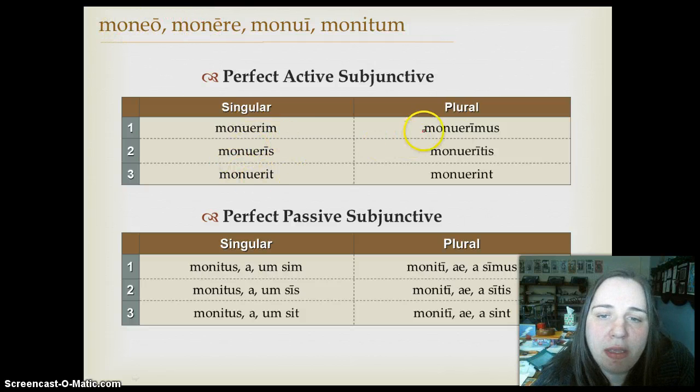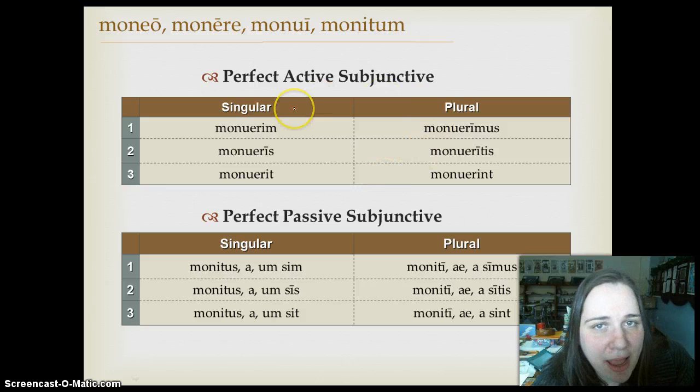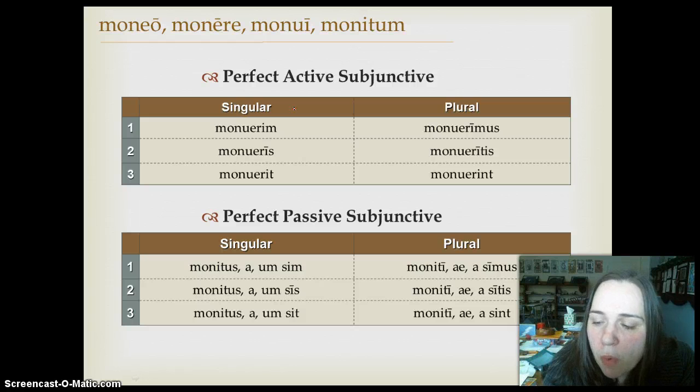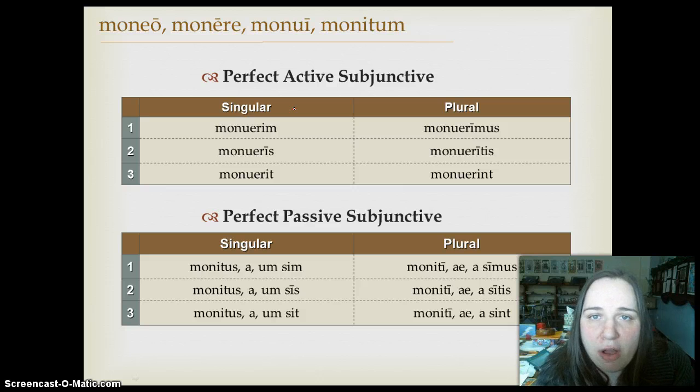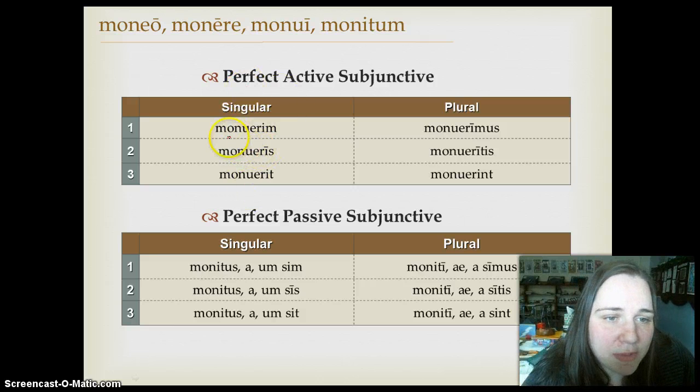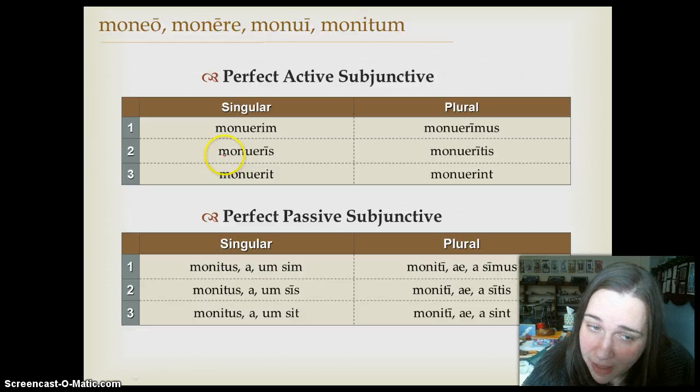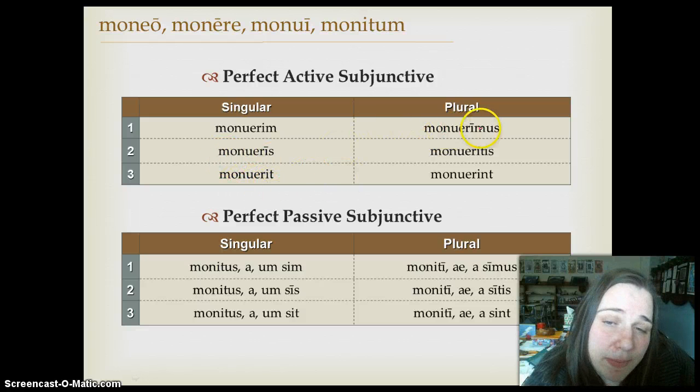So again, you can come through and see this same pattern is going to keep repeating. Let me just take this opportunity to tell you, one of the things that is great about the perfect system in Latin is that it works the same way for all verbs. That's true in the indicative, and now you can see it's true in the subjunctive. And I think, again, like the neuter law, there's certain things that you got to love, because they just don't change. Often there's so many exceptions, but not for this. So monuerim, monueris, monuerit, monuerimus, monueritis, monuerint. Monitus sim, sis, sit, simus, sitis, sint, and so on and so forth.